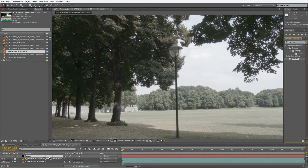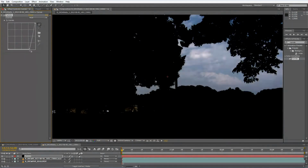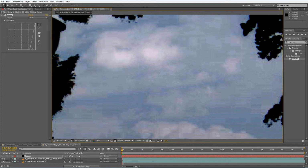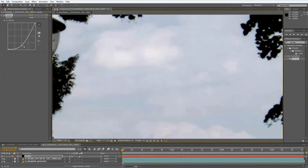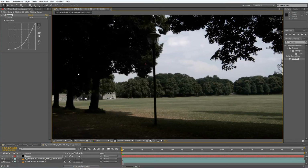What I want to show you is that when we drag this down really much, we don't get a nice clean sky. We have many artifacts here, and it doesn't look too nice. Of course, we don't want to drag it down that much. However, when we drag it down like this, it's not really a problem anymore. You could also denoise it, of course.